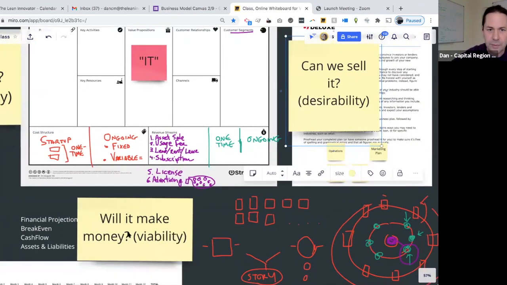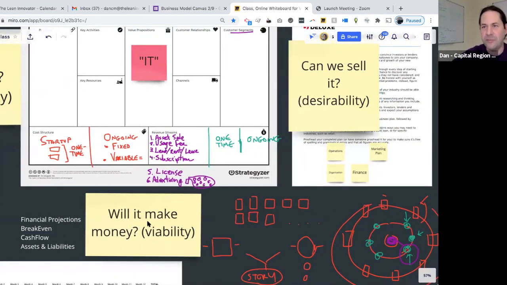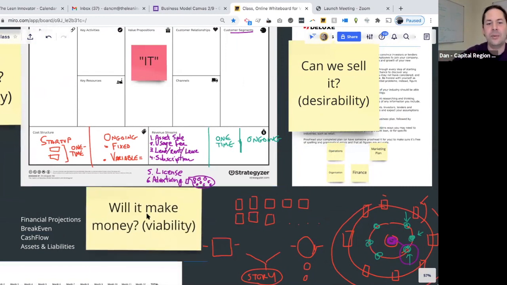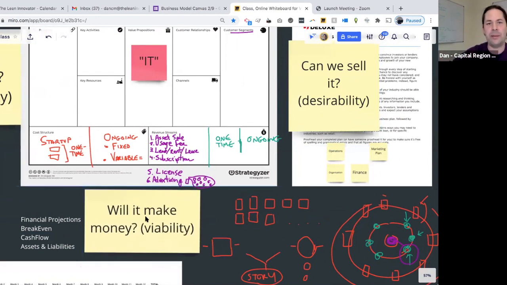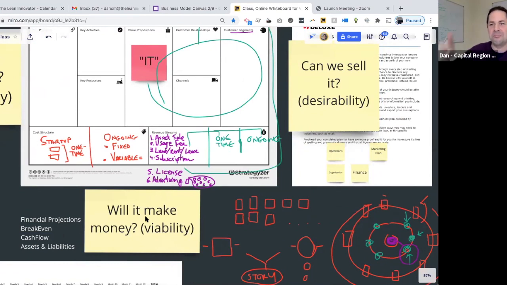Okay. So that wraps up the discussion, very high level, on the viability: will it make money? Basically, how I look at this whole thing is I say, okay, I have a value proposition, and I've got customers, and I'm communicating the value to the customers, and based on my relationships, I'm going to charge them this way. That's going to produce this one-time cost for me and this ongoing cost for me. Cool. So I've basically got the money in part figured out.